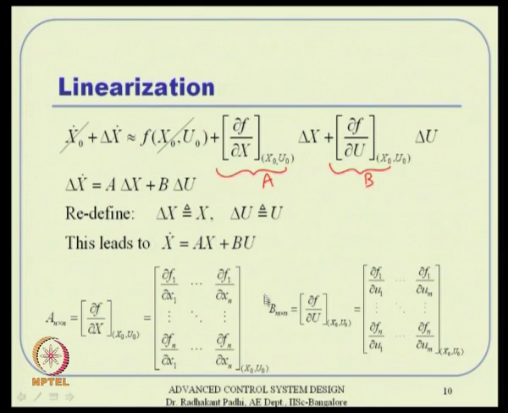Now, also remember that the A matrix is always a square matrix, whereas the B matrix need not be a square matrix. The system dynamics will tell. Suppose you see this dynamics, for example, x is an n by 1 vector, so x dot is also an n by 1 vector. So obviously A is n by n, whereas u is an m-dimensional vector. So the corresponding B matrix is actually n by m, and most of the time the B matrix happens to be non square.